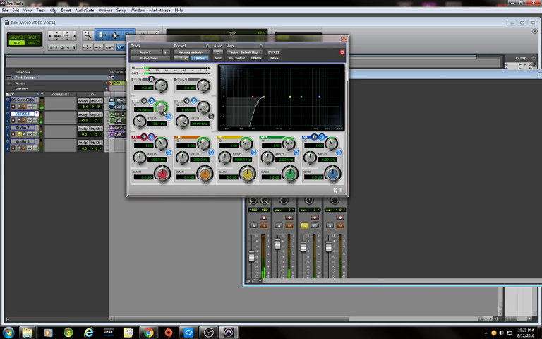Uh-huh, yo. And I'm actually going to roll off more of the low, and I'm going to boost the highs. I'm going to boost a lot of the highs, and I'm going to roll off a lot of the lows because I want this to be a high track, a clean track, a loud track. When we boost the highs like this, this is what we call brilliance. This is going to allow this track to bust up through the bottom of the other one and add some spice to it, some brilliance, some sparkle, some shine. It's going to make it glisten. It's like sprinkling dew on it, right? So here we go.